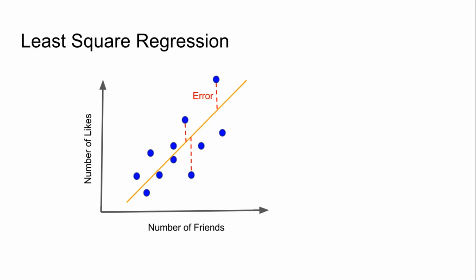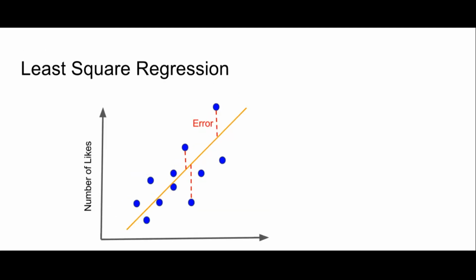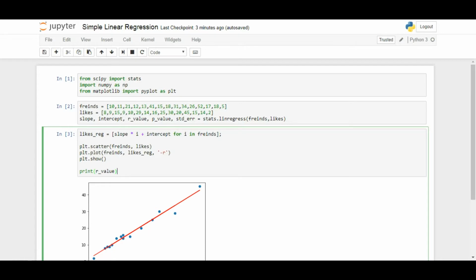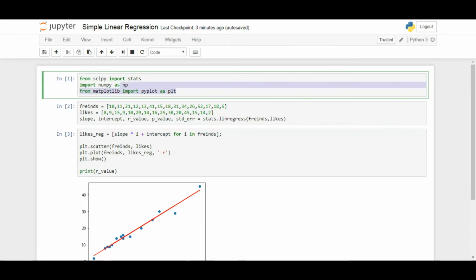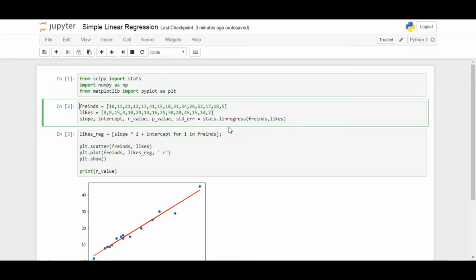We'll use statistical software to solve least squares regression as well as the correlation coefficient. So let's do it in Python. We need to import these libraries, and we have very small data for friends and likes.